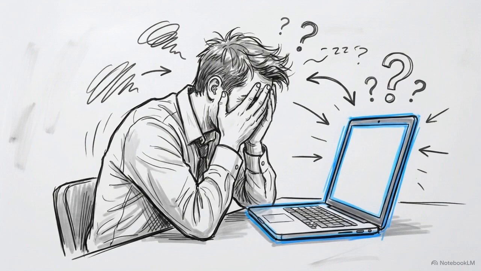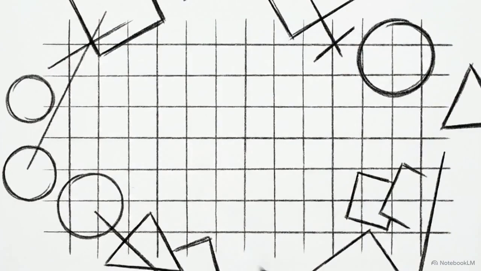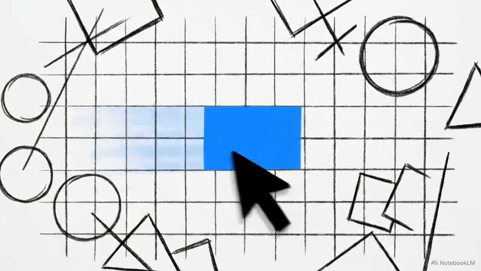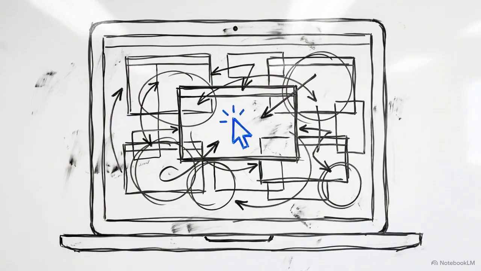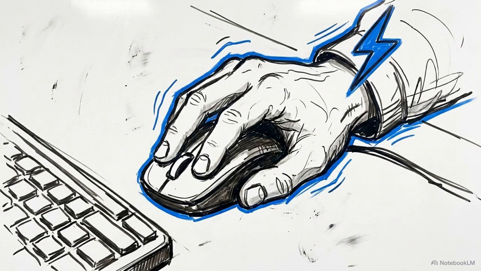We have all been there. You are building a presentation and you need a flowchart. So you open your slides, drag out a rectangle, type some text, drag out an arrow, and 20 minutes later you are still fighting with alignment tools just to make 3 shapes look decent. That manual design friction is a massive time sink.